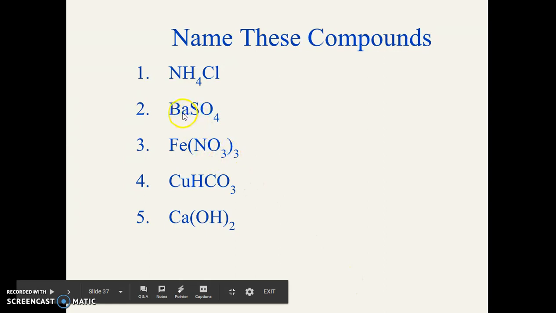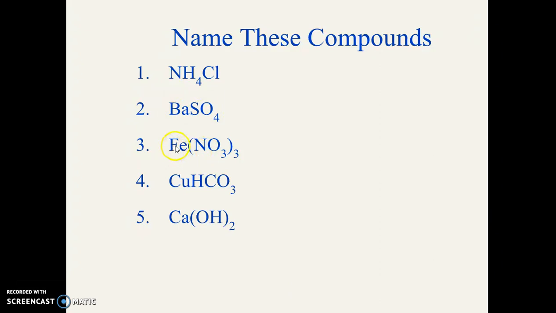I want you to see here, we have an element bonded to a polyatomic ion. So we have a metal polyatomic ion. Here's a metal polyatomic ion. Notice that there's parentheses around this polyatomic ion. And there's parentheses because I need 3 of that whole group. So I have to put parentheses around it because I don't just want to write FeNO3, that'll look like FeNO33. And that is definitely not the correct formula. This one I didn't have to put parentheses around because HCO3 is the polyatomic ion. So if you look on the chart, you can find HCO3. And I only need 1 of those. That's why there's just 1 listed.